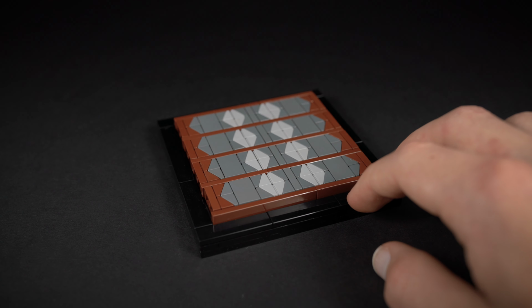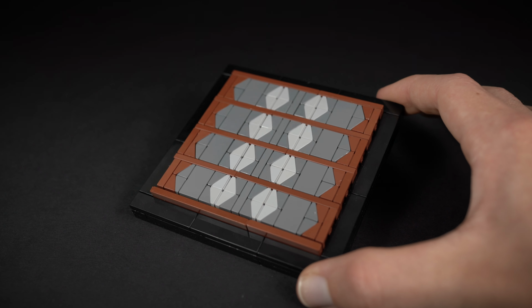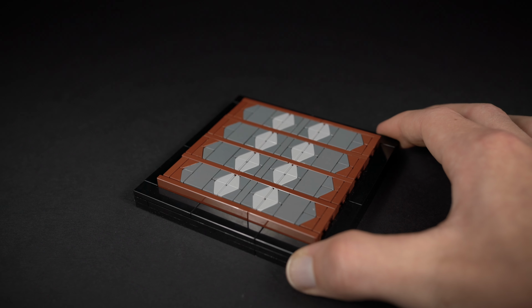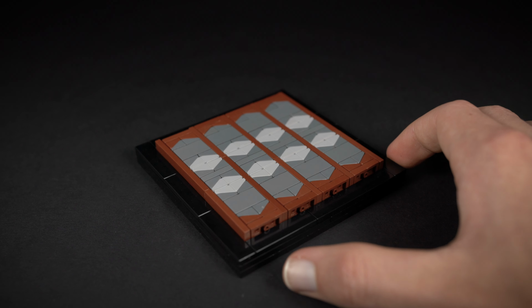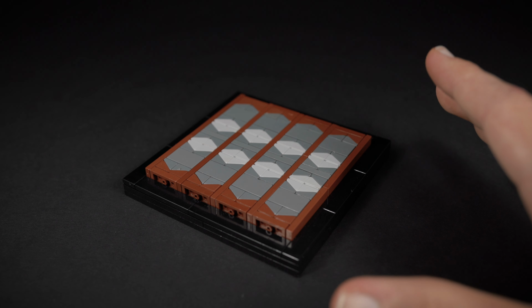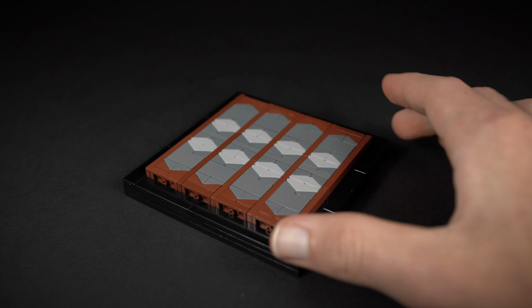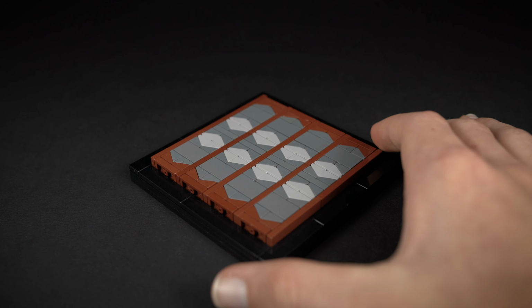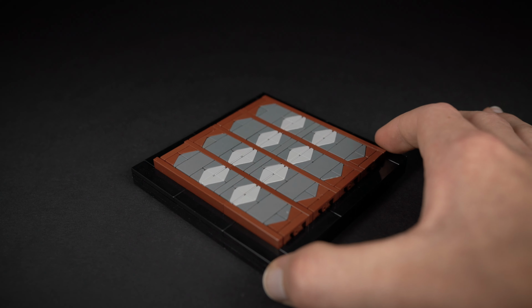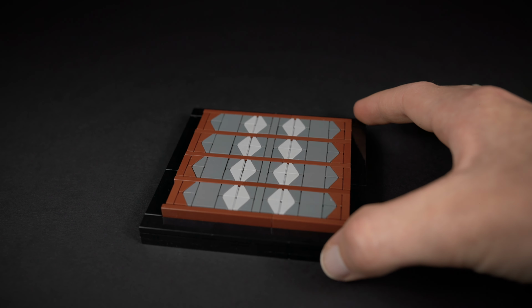But what really makes this mock stand out is the use of the cheese wedges to create a very unique pattern. I can't tell you just how customizable this is, because you really can do anything with it. This is great for creating carpet designs or just very intricate floor designs. The one I've gone with over here is pretty interesting. It's basically these strips that go along, and then I added a side pattern to get your eyes looking in all kinds of different directions. And yeah, with the reddish brown bricks, I think it looks really fantastic. I'd love to see what you guys can create with this technique.